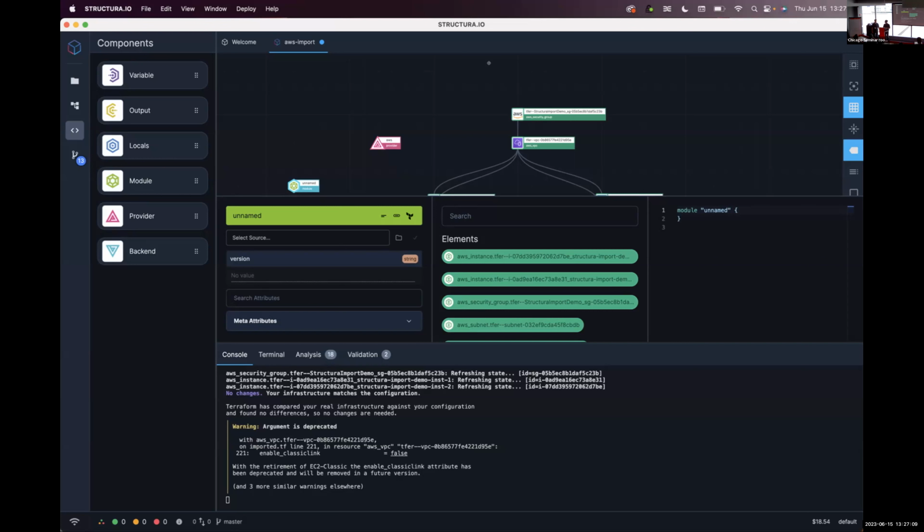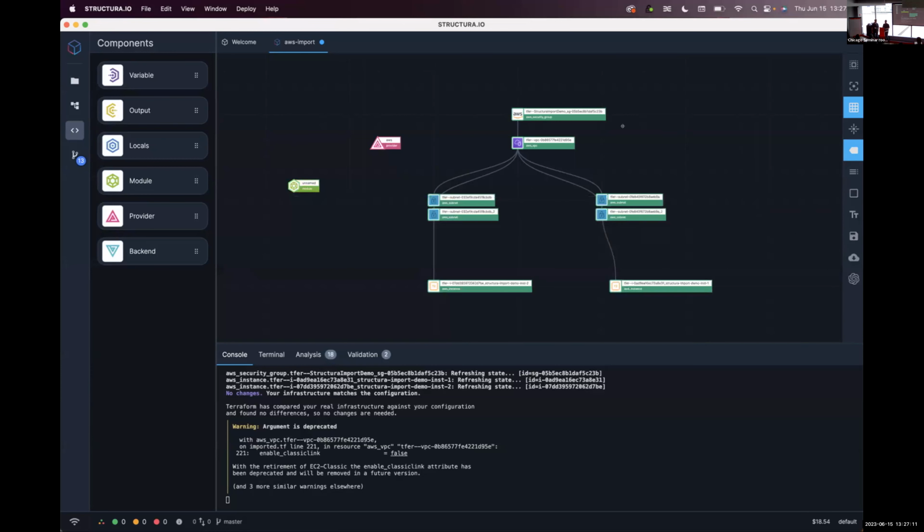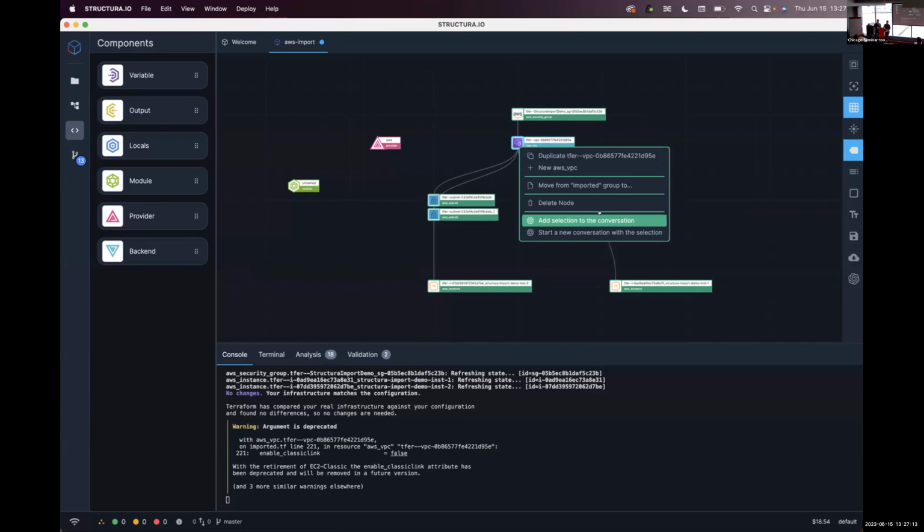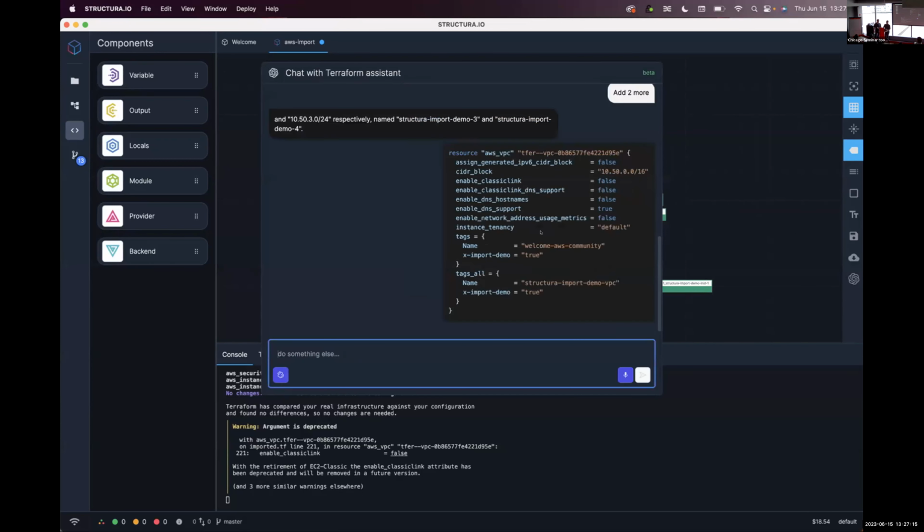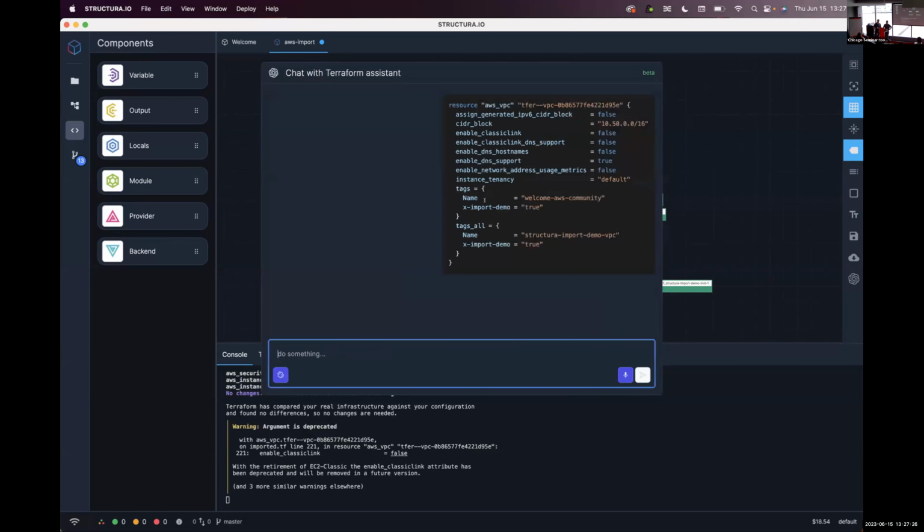If you had a resource that you created from the chat, like a VPC, and you say just create a subnet, for example, and then you decide, I don't like this CIDR block, let me change this up. So if you try to do that right now, you can see the difference from just create a subnet with CIDR block 10.10.0.0/24.